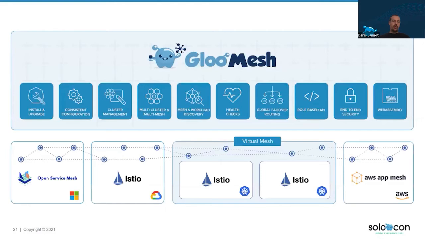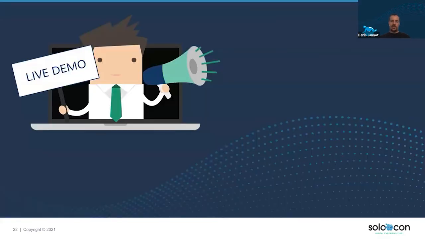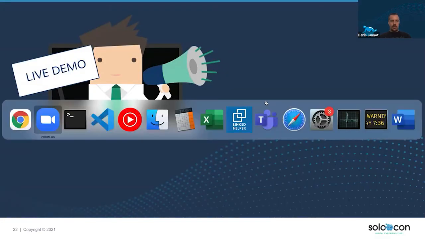So you can do much more with Gloo Mesh. Obviously, it's not only about discovery. I will do a demo where I show you this environment that I built, but in this demo I will also focus on global failover routing, which is really an amazing feature. I could spend an hour or 2 hours or more just going through all the nice capabilities of Gloo Mesh, but I think you'll get a good first view of what it can do. So let's go for the live demo.